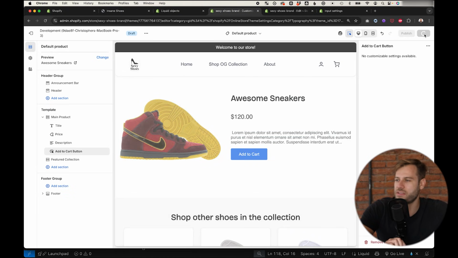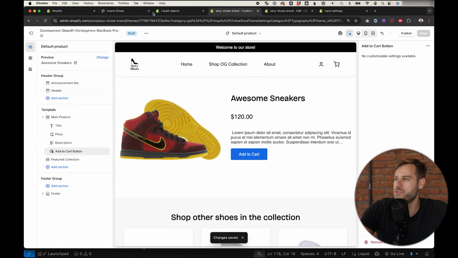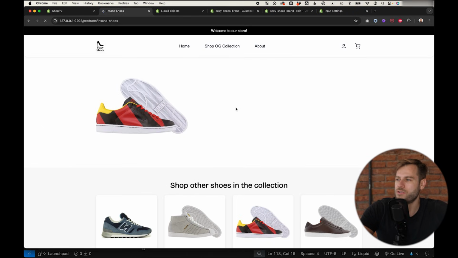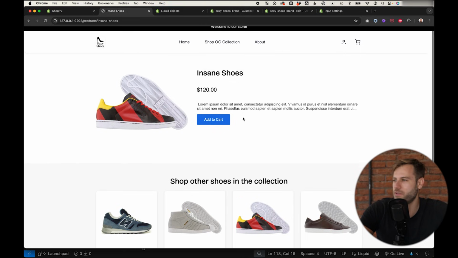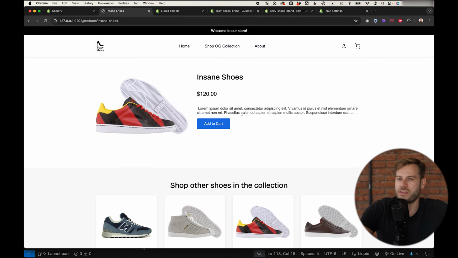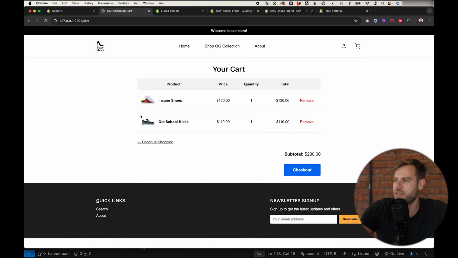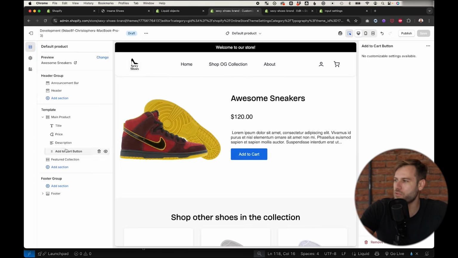And as you can see here, this creates a new problem in terms of margins and padding. So as we move them around, the space in between each of these becomes different. So we'd want to build that into our CSS, make our CSS flexible enough for that. But I'm not going to get too bogged down on those details. Let's double check that we can still add these insane shoes to the cart, which we can. But now, through the online store editor, because we're using blocks, we can change this.